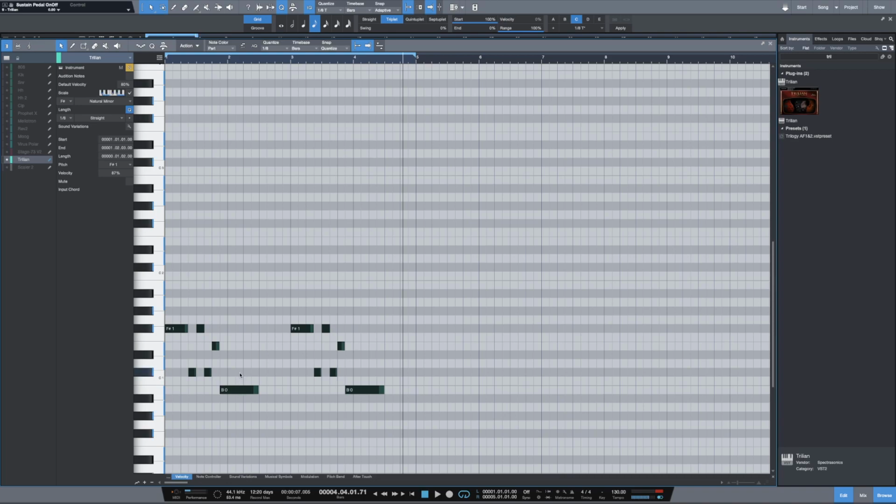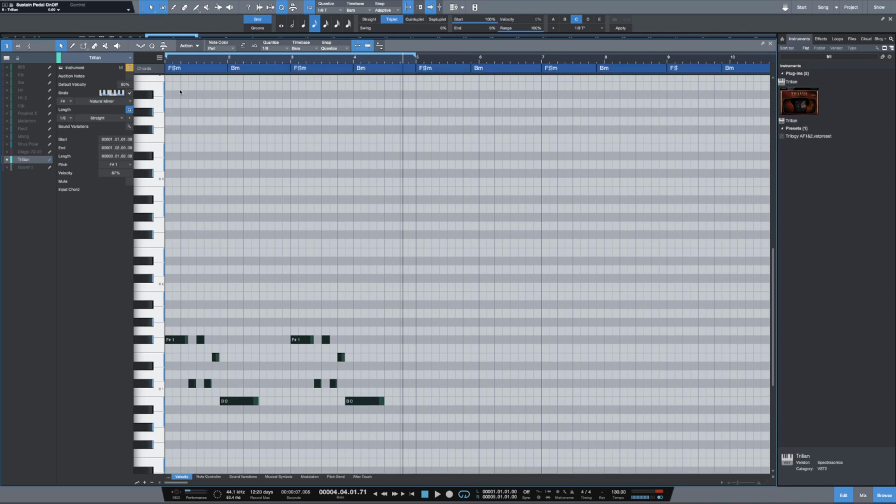And that's it. That's the bass line, right? So what you've got to remember is, if we look at our chords from the chord track, why are we playing these notes? We're playing these notes because they're the 1 and the 5 of the chord. We're playing this note because it's the 1 of this chord. And that's how you move around a chord progression on a bass line, right?